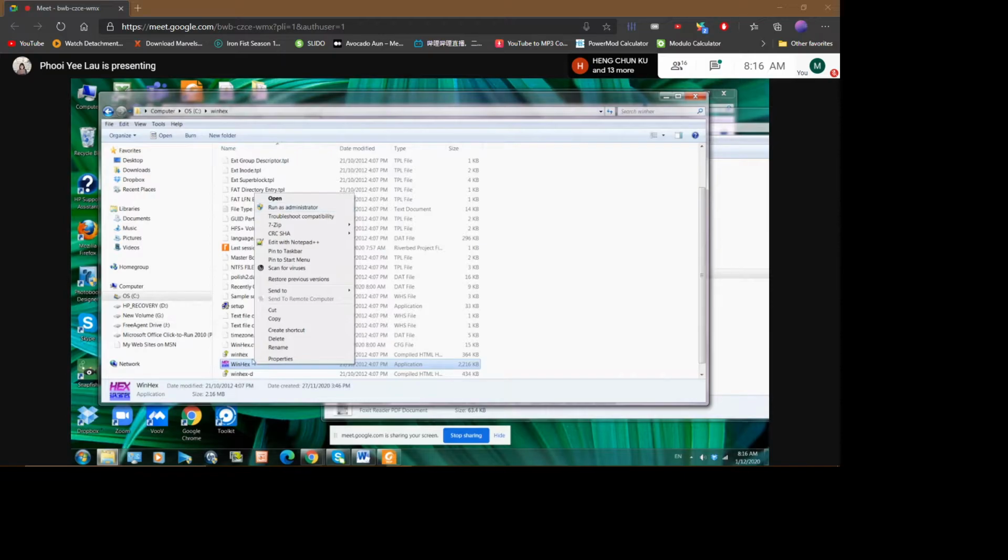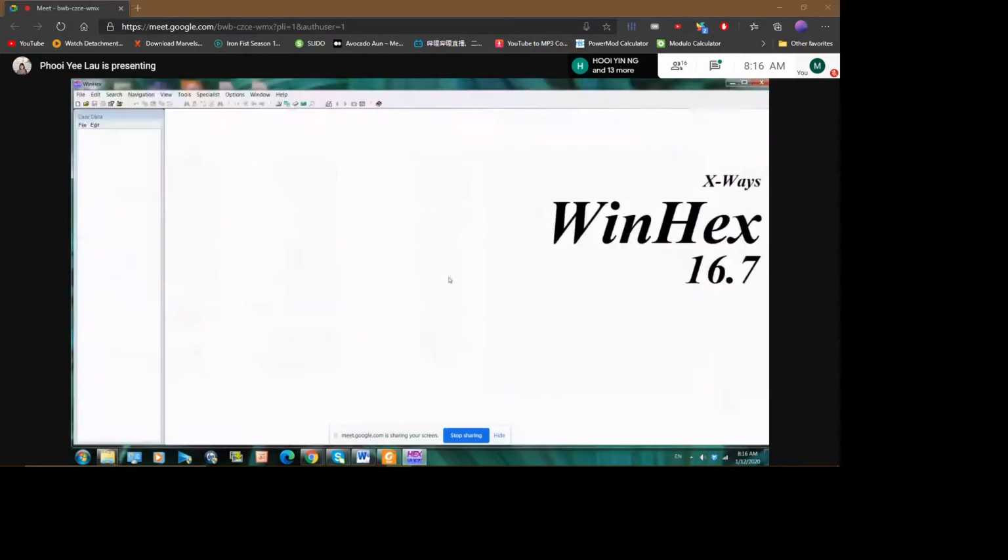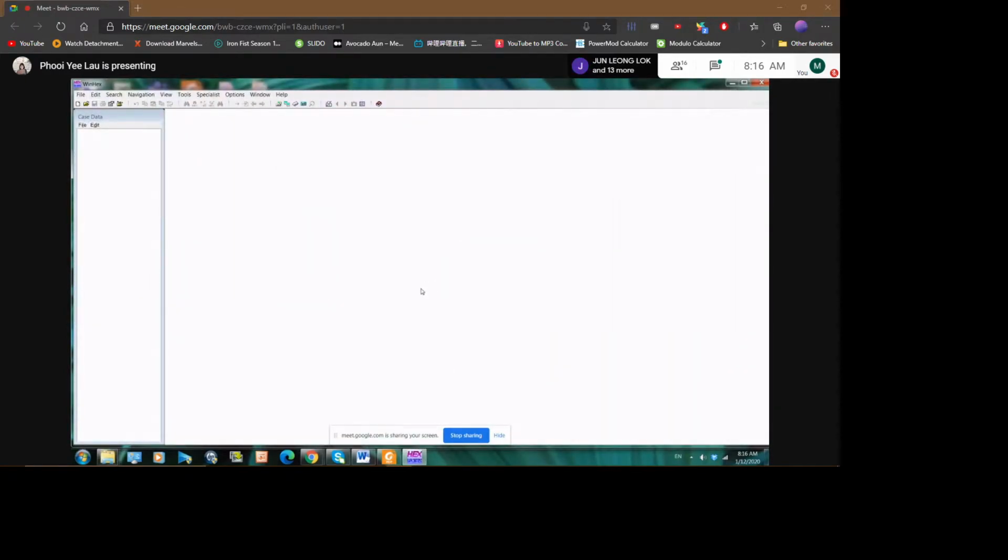So for me, I need to right click and run as administrator, right? Then only I can see some of the functions. If not, I won't be able to use some of the functions. That is Windows 7 and above, right? If you are using Windows XP, I think you do not need to.